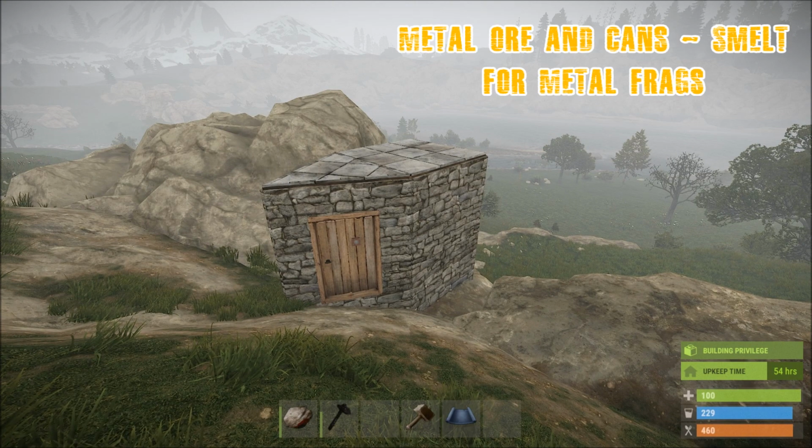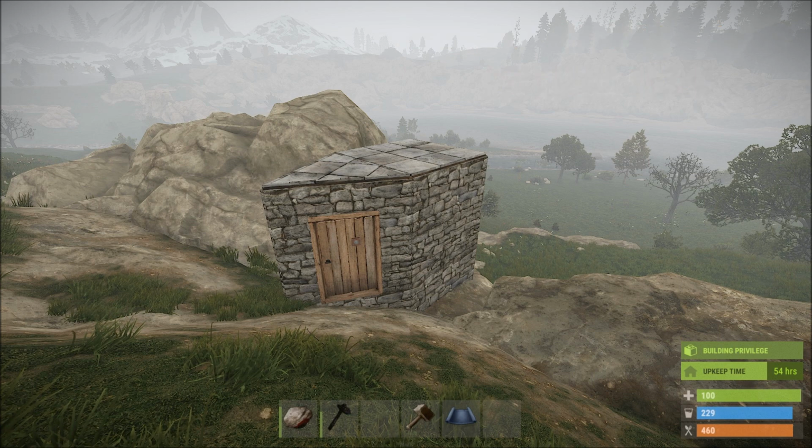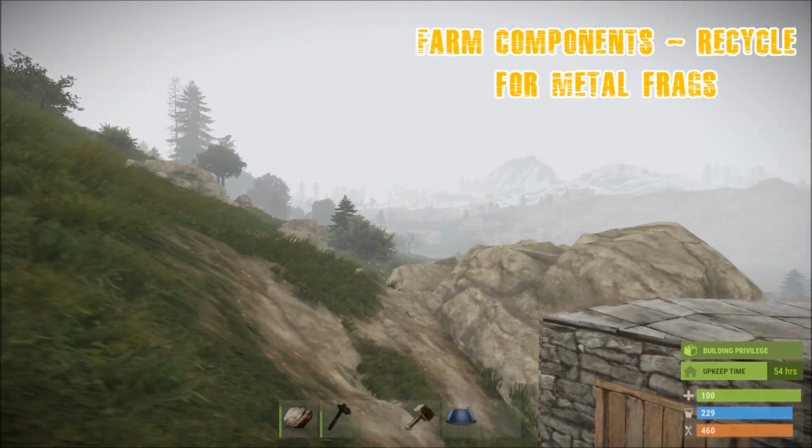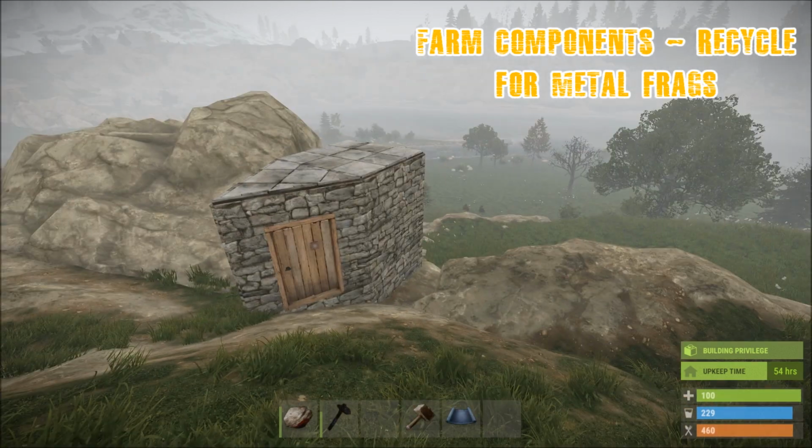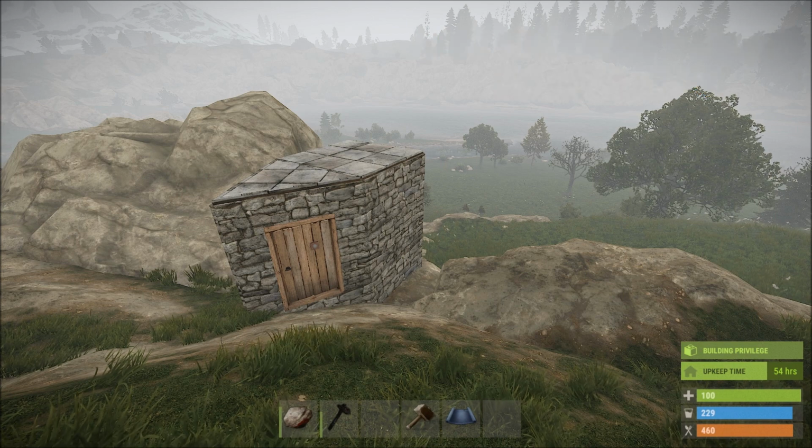Now the ways we could get metal fragments are, well, there's 2 ways really. You can farm metal ore from metal nodes and then burn them in a furnace, or you can find tinned goods and then burn them on a campfire. You could also go to places like these abandoned supermarkets. You might be able to just see it off in the distance there, and farm components which can then be recycled to get metal fragments.